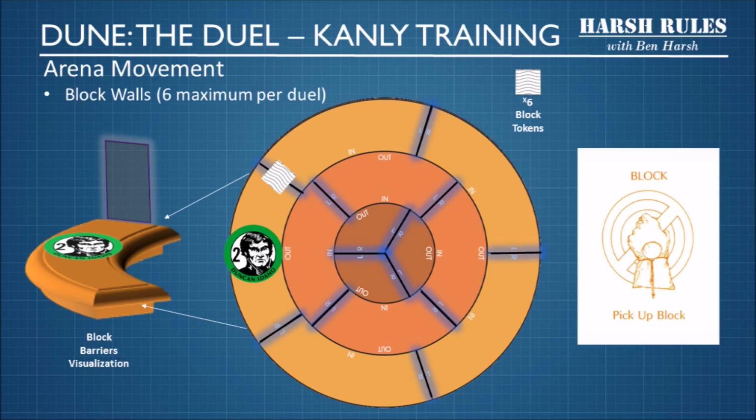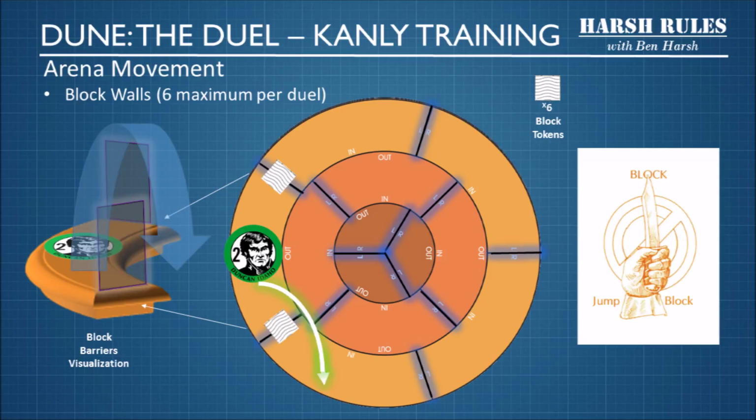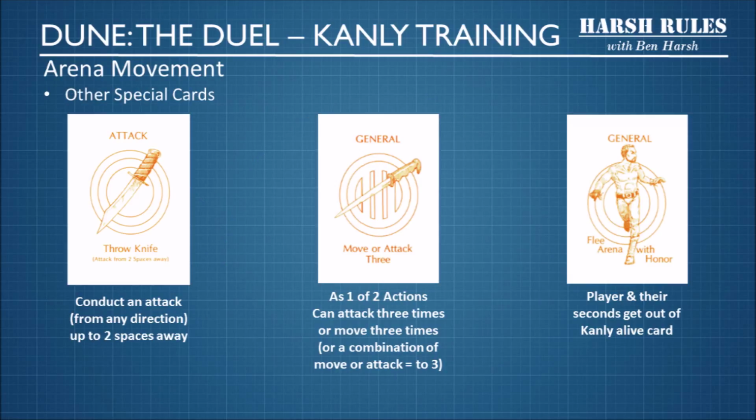If you play a pick up block card, then the block wall goes down. Finally, if you get the jump block card and play it, you can jump over a wall into the next area of the ring. There are 3 remaining duel cards that can be used.